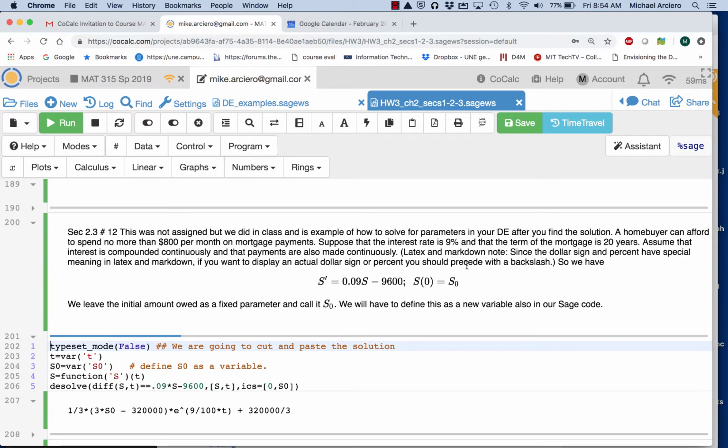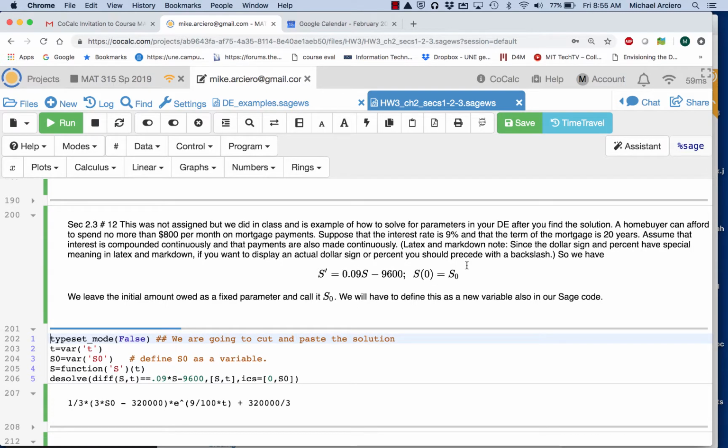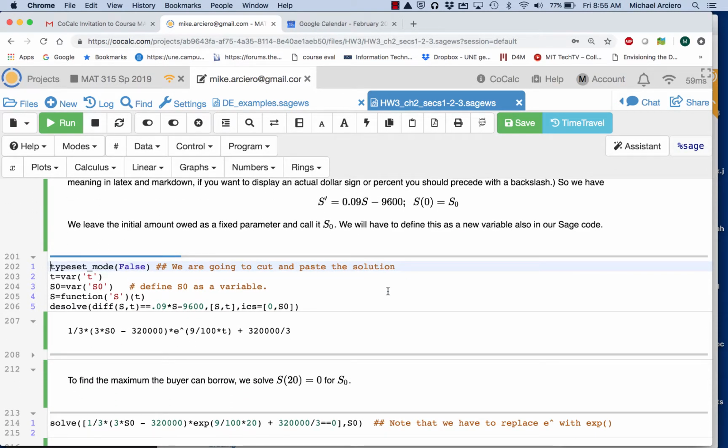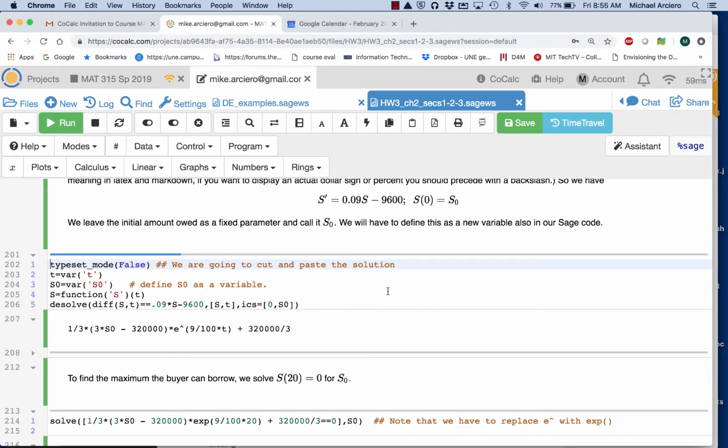And this one was interesting, that we did this in class. It's the lone example. So it's pretty much self-explanatory. The twist here is that we left the initial condition as some parameter. So the initial condition, we don't know it, it's fixed but arbitrary.